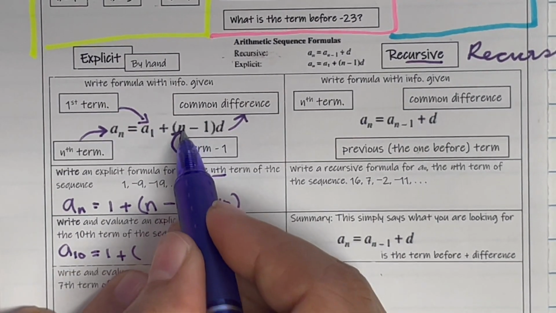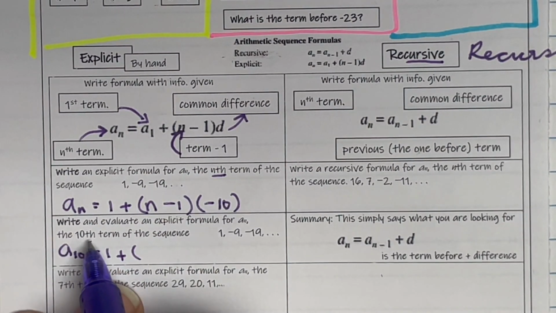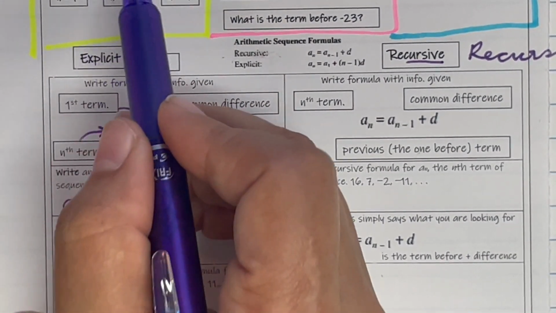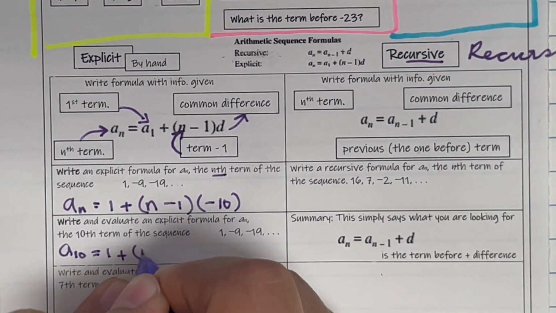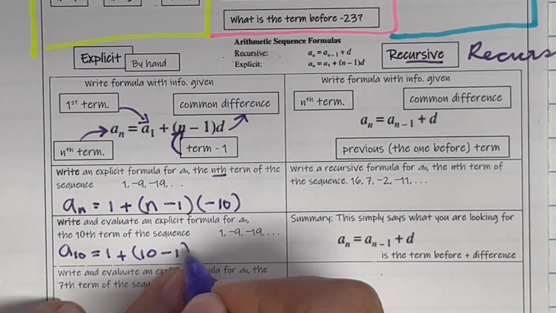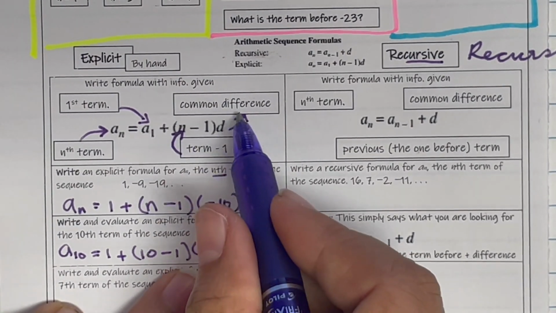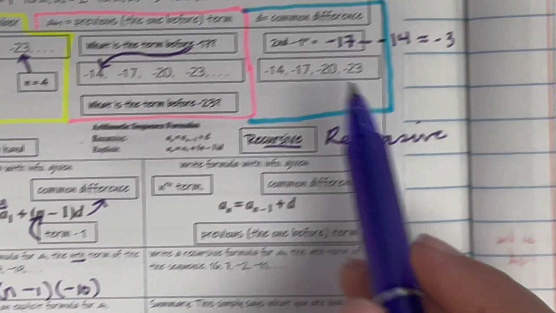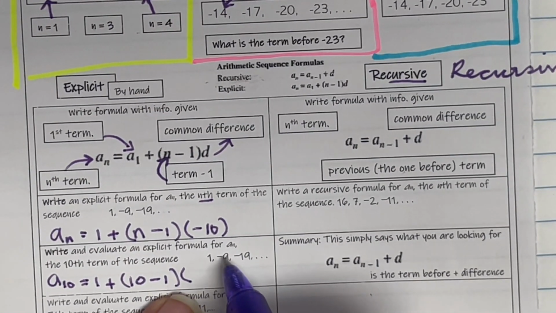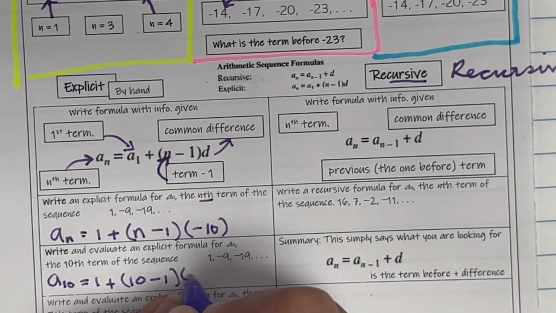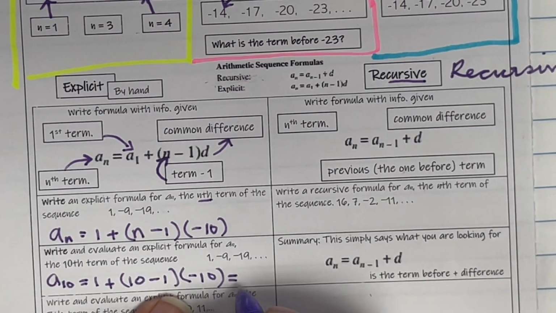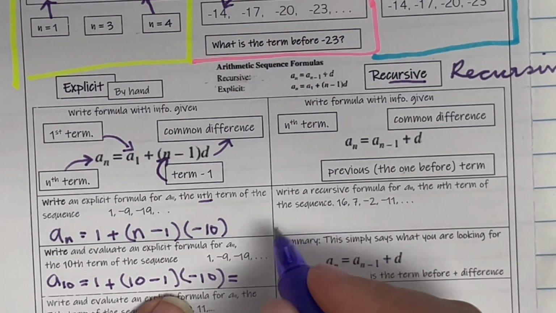Now, instead of n, I'm looking for the 10th, right? So remember, n is the term number. So this will be the first, second, third, fourth, etc. So I'm looking for number 10. Then keep going with the formula, minus 1 times d. And d is what? The common difference. How do I find the common difference again? Second term minus the first term. So second term is negative 9 minus the first term is negative 10 in a calculator. Again, put all of that right up in a calculator and you should get negative 89.